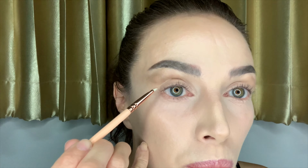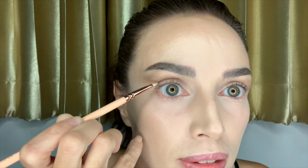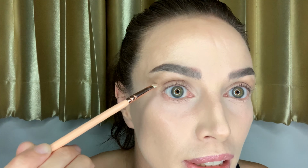Okay, so the next step is the eyeliner. Normally, my eyes are really wide, so I would place it here, but I'm going to place it much higher here. So this is going to cross where my skin is folding. And if you have hooded eyes, you know the struggle. When I place it, I'm just going to ignore this fold and paint straight over it.